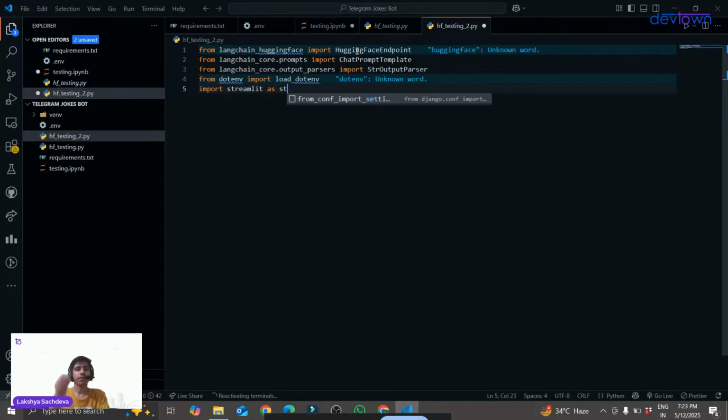We will be using the Streamlit library to view our output in a better, more systematic way. Have you guys used Flask or anything in the previous bootcamp? If you guys have seen the previous bootcamp, we have used Flask, right? So Streamlit is similar to Flask. It provides us an interface to apply our AIML models and all. And we will be importing os, that is the operating system library.